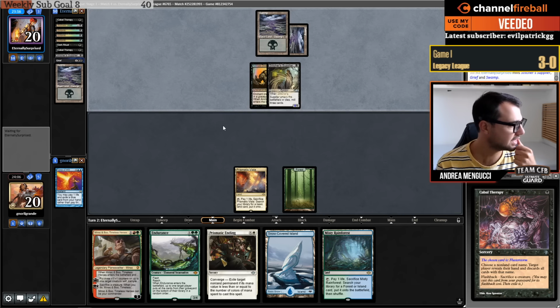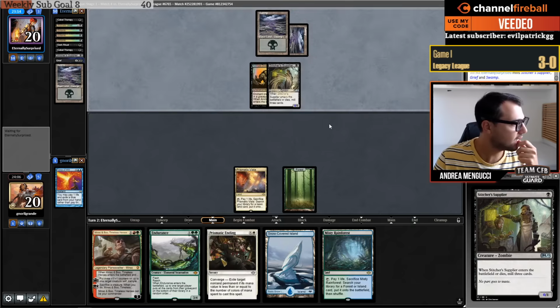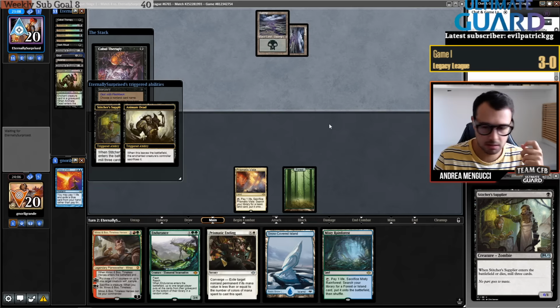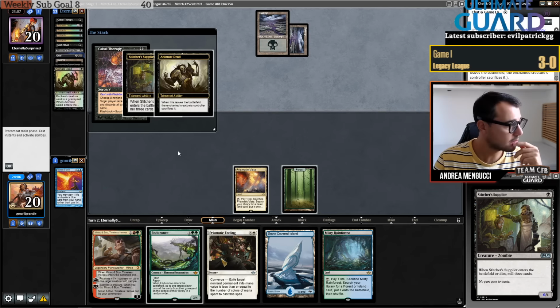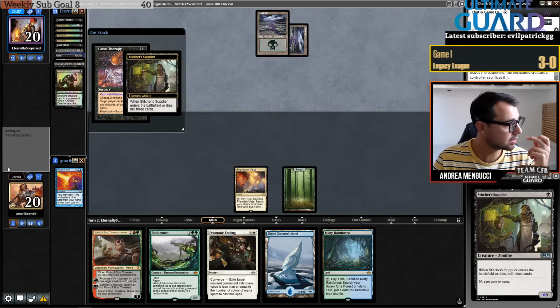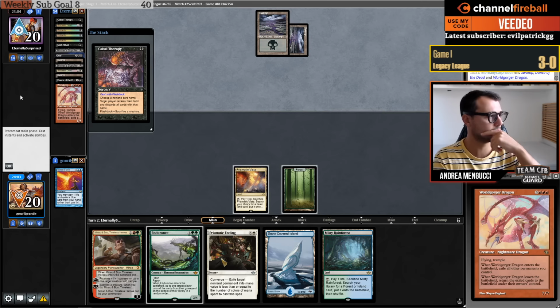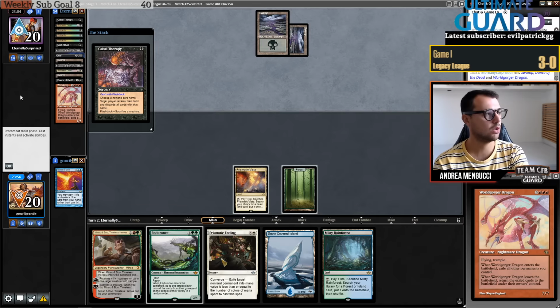You mill the Grief. Right. And they Cabal Therapy me. So, you mill 3 more. Dance, Echolocation, World Gorger Dragon. Do I go for an Endurance now? So, if I go for an Endurance, we're both on three lands, three cards and then two lands. I think it's okay, right?